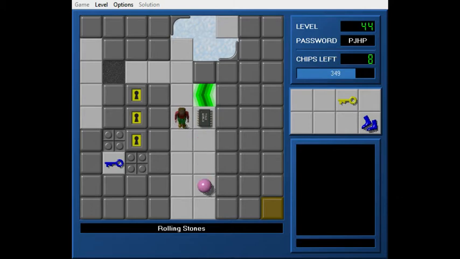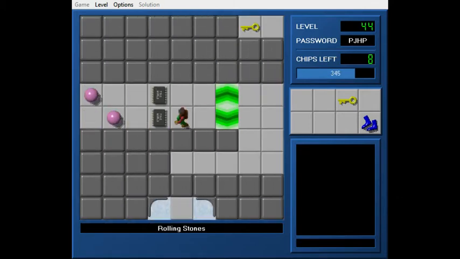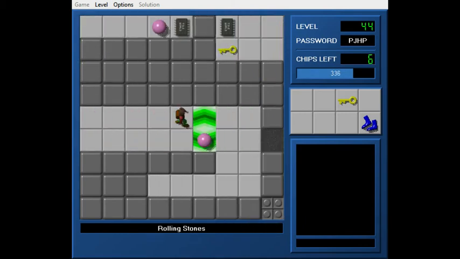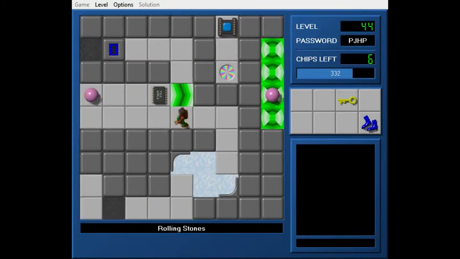I'm not going to take that chip yet, just in case I need to turn a block down there or something. Let's release one, but not the other until we're ready to leave. Okay. Interesting.